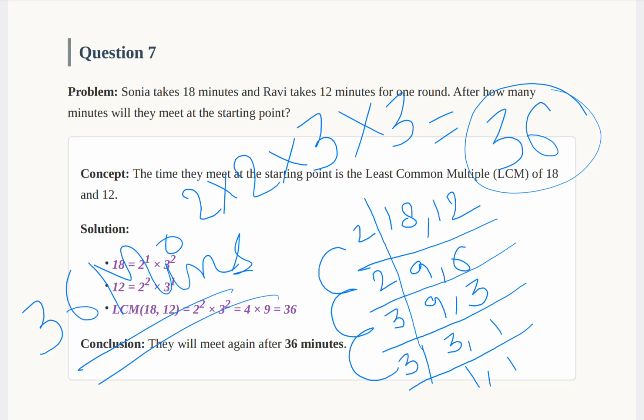If you are feeling any problem finding the LCM through the way it is printed here, you can find the LCM in this way, from which I have found. So you can do this kind of a question by any way, by finding the LCM, and you can also get this type of a question in your exam. And in this kind of a question, sometimes they will also ask you about HCF. I will tell you in the next exercise how the HCF question will come.